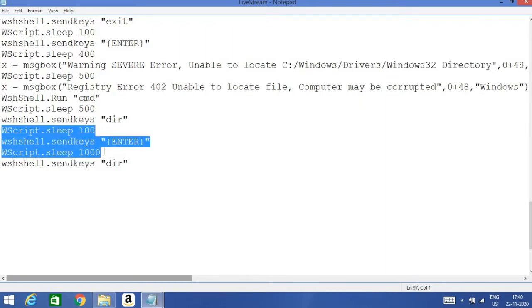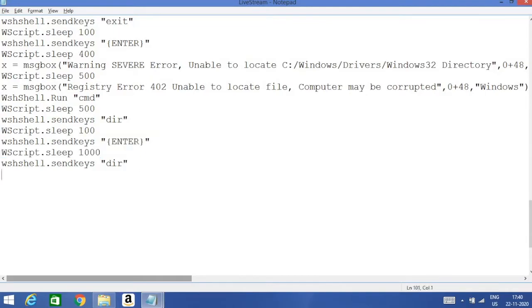It's a loop because we are going to do the same thing, except that here it would be 2000, because we want the next command to be prepared before this command executes. We don't want the next command to pop out and there would be a chaotic situation, so that's why we will increase the sleep time.